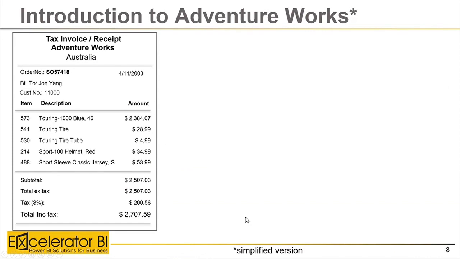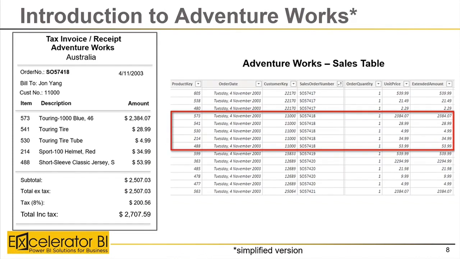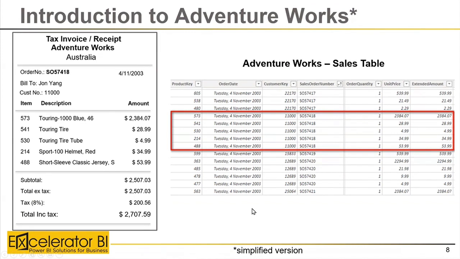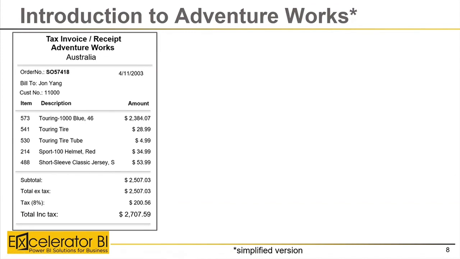All right, so I'm going to be using AdventureWorks. If you've seen a few demos at this meetup, then you may be familiar with this already. AdventureWorks is a chain of bicycle stores. So it's a retail example. I like to use this because not everyone is in retail, but everyone goes shopping.